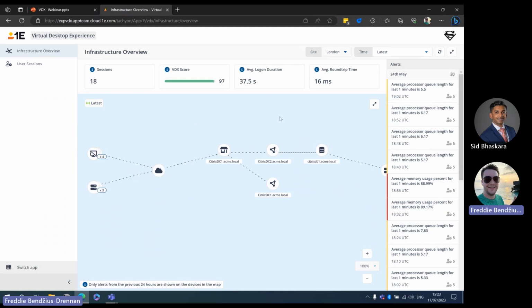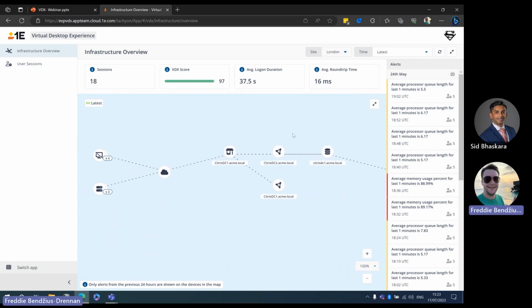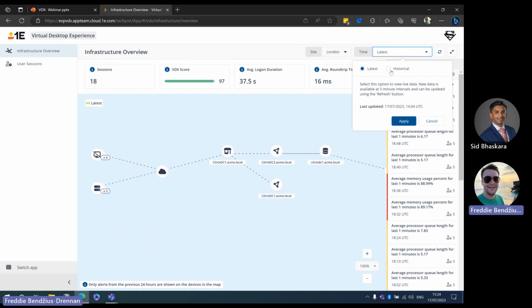When they're going onto this infrastructure overview, they can see very clearly which storefronts, for example, might be under load and maybe in an unhealthy state, and that might be a root cause to some kind of issue that they're investigating. I mentioned time earlier, and that factors in here as well. So this page, we can roll back up to 7 days. Very useful for common VDI issues where issues might be quite transitory, so they're difficult to investigate, difficult to pin down. But also if people are not reporting the issue when it happens, then being able to go back in time becomes really, really useful to properly investigate those. So this is the infrastructure overview in a nutshell.